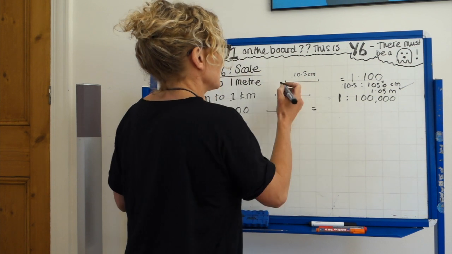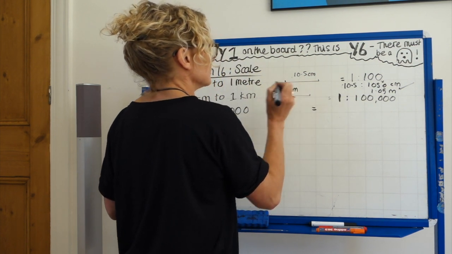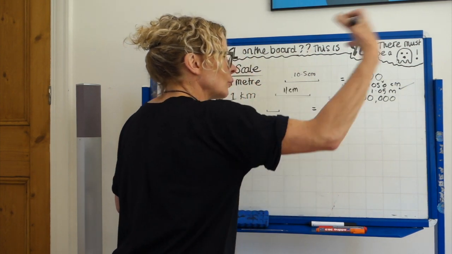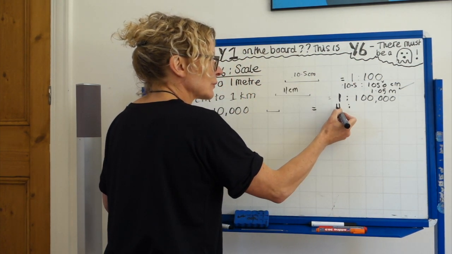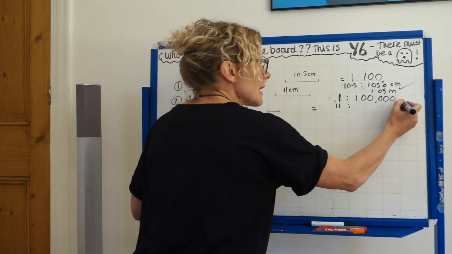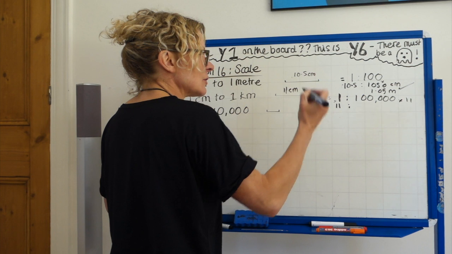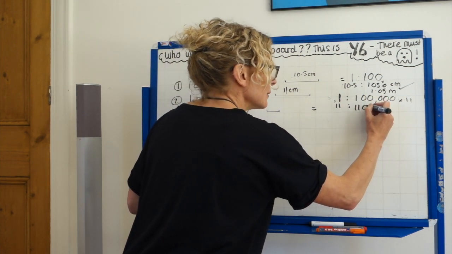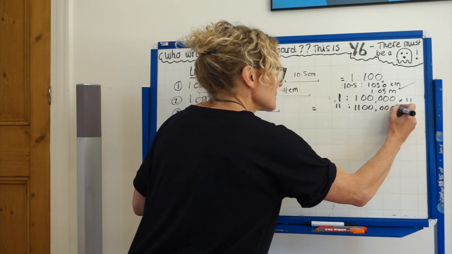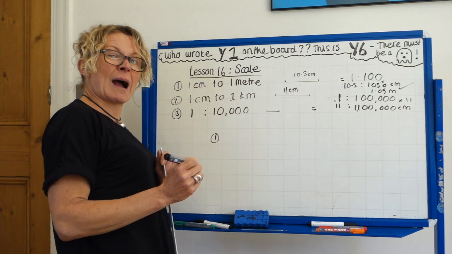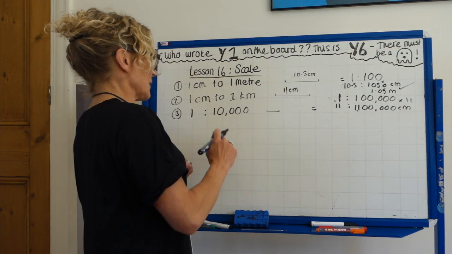So that is 11 centimetres long. Okay, so the 11 centimetres on the map is equal to what in real life? What have we done with the 1 to make it 11? We've times it by 11, haven't we? So that's what we need to do in real life. So it would be 1,100,000, wouldn't it? Centimetres in real life. Wow, okay.